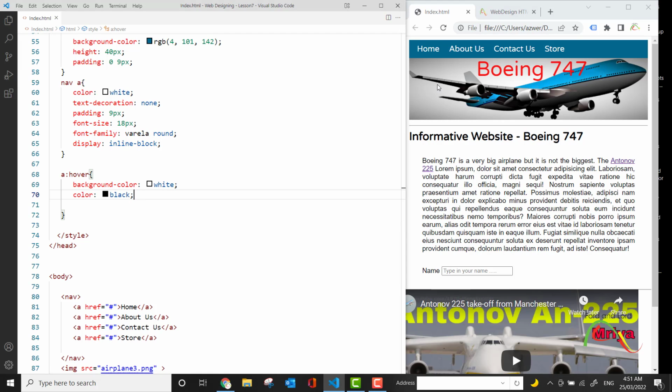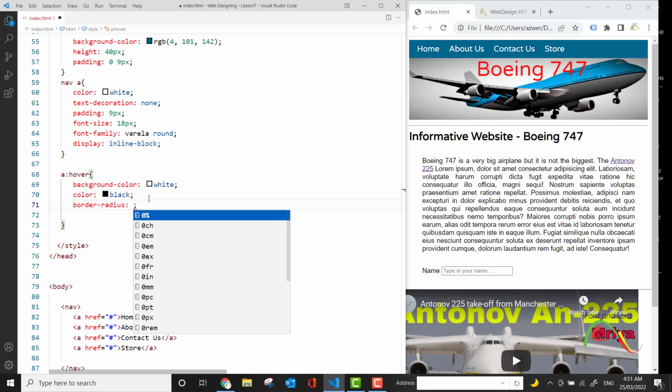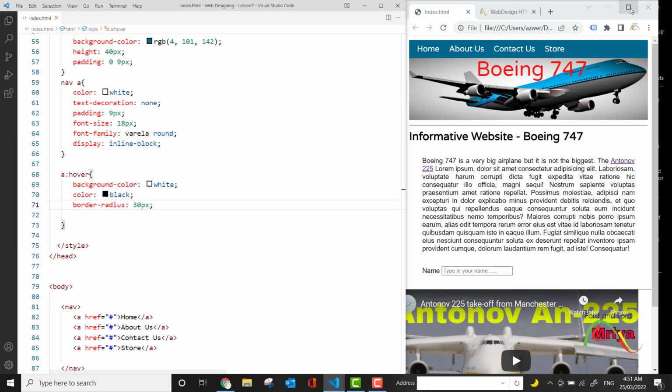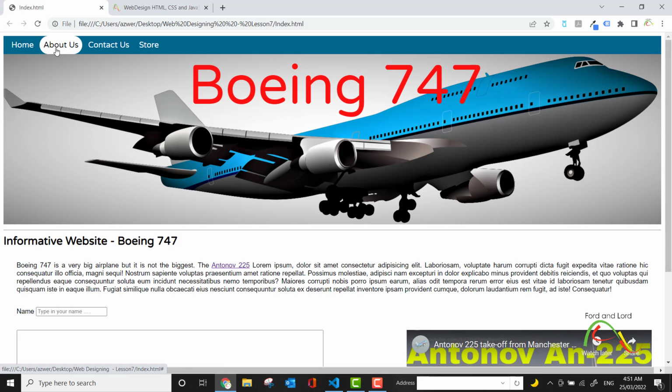We want to further beautify our navigation area, so I will say border-radius 30 pixels, and you can experiment with all these properties. Save it, maximize it, refresh it, and you can see that it has a border radius of 30 pixels.